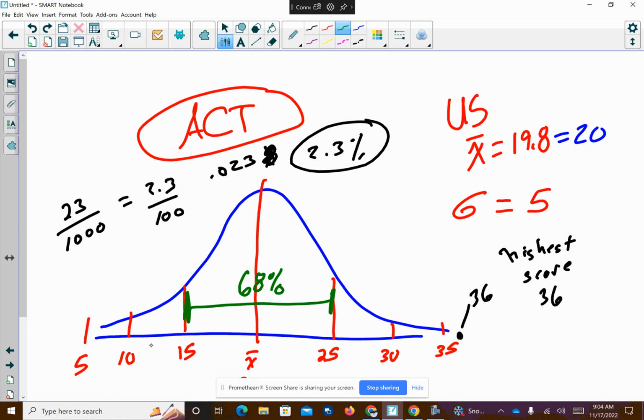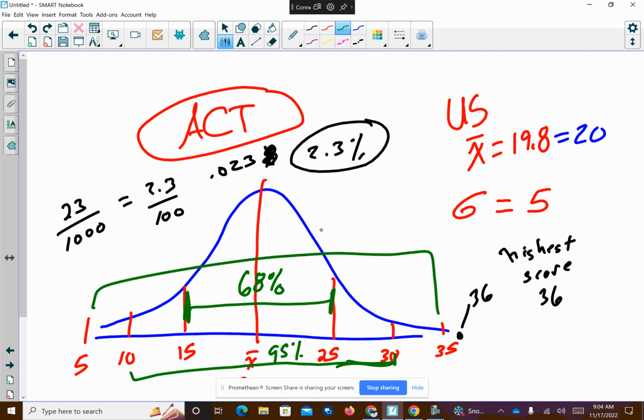So think about this. 68% fall here. Now there's a little precursor. Within 2 standard deviations, you're going to get 95% of your population. Within 3 standard deviations, you're going to get like 99.7%. So if you go further out, to 4 standard deviations, I believe it goes to 99.9. If you go to 5 standard deviations, it's like 99.99. Okay, so the area is getting smaller and smaller. So this versus where this falls is pretty incredible.